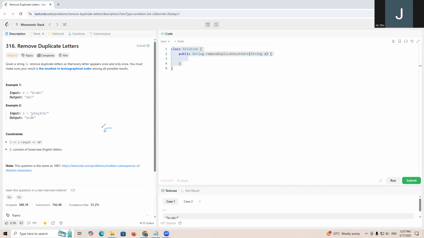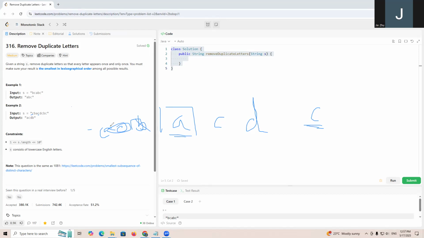And in this stack, C is popped by B, right? And B is popped by A. So in the stack, there is only A right now. And then there comes a C and comes a D, right? So in this case, there is a C coming up again.